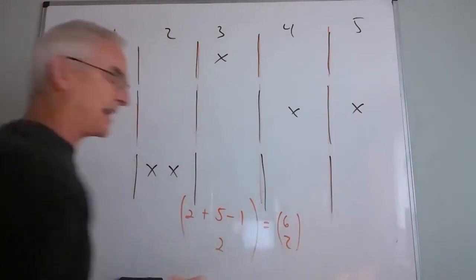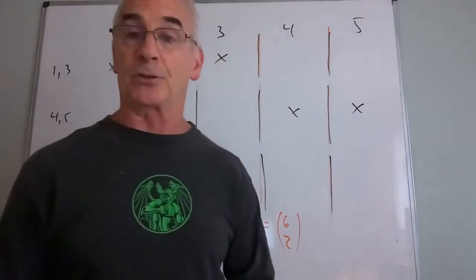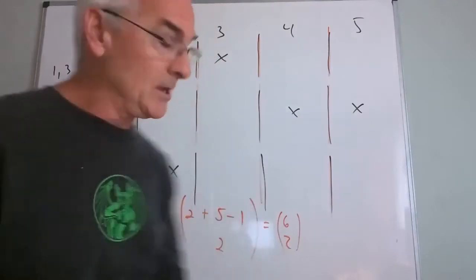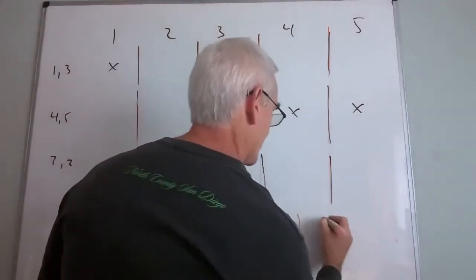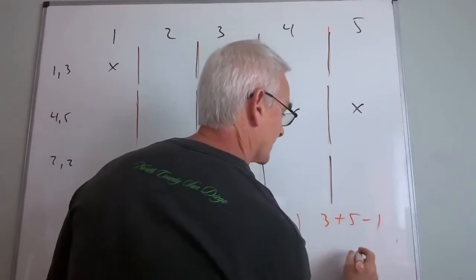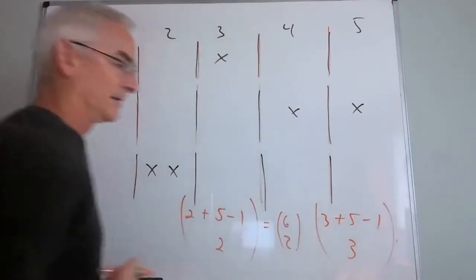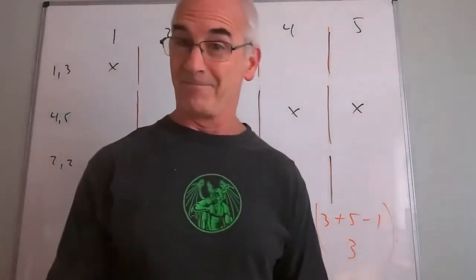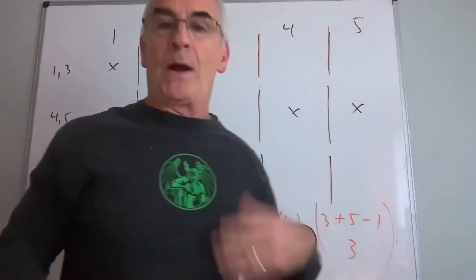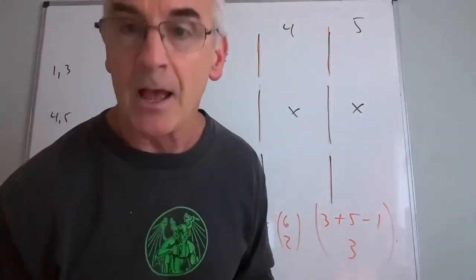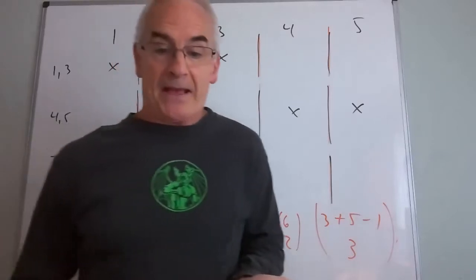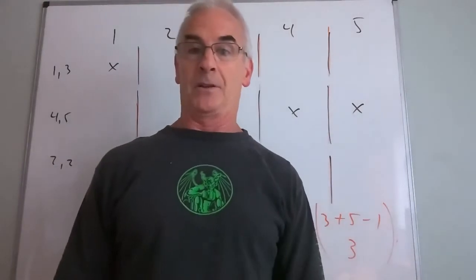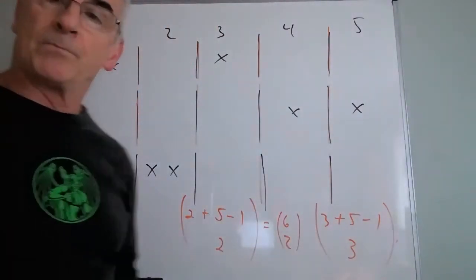Now think of the second example that we did. In the second example, I took the same 1 through 5, so I'd have the same 4 partitions, but then we chose 3. So in the second example, we would have had 3 plus 5 minus 1, and we chose 3. And notice that gives us our 7 choose 3, which was the answer the second time. So I'm giving you sort of a simple way of thinking about it when I'm partitioning. Okay, so the number of categories, that's my n. I'm choosing from the numbers 1 through 5. I have n categories. That means I have n minus 1 partitions.